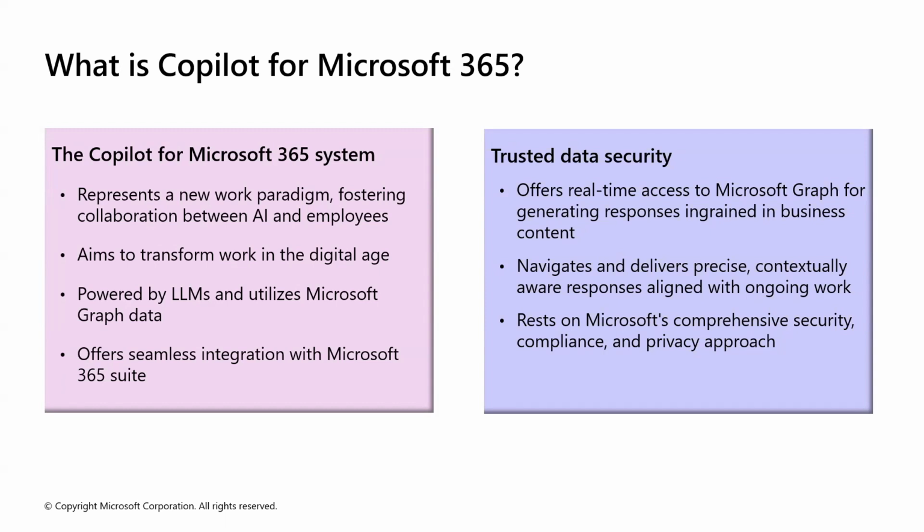Copilot uses something called a large language model. You must have heard about LLMs and all those big words, but what does it mean? Basically, Copilot uses a large language model to understand your request and give you helpful responses. It also uses data. Microsoft has large data centers across the world, and your organization data is used through Microsoft Graph. From there, Copilot uses that data to give you responses. That's why it gives more relevant responses to your work and your organization data.